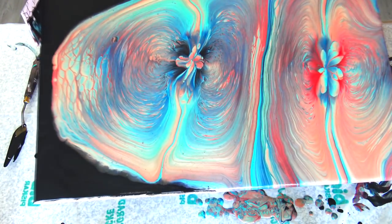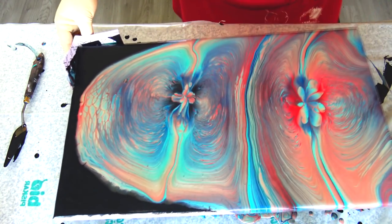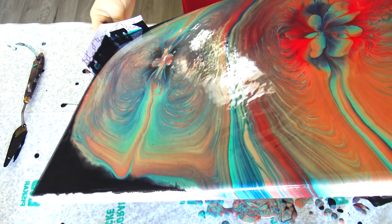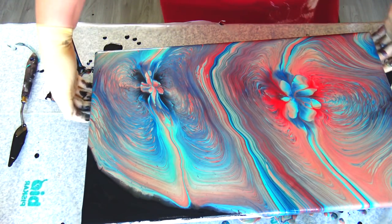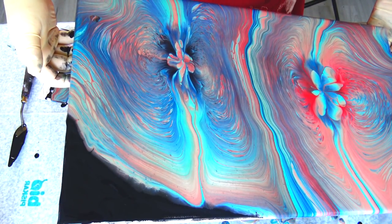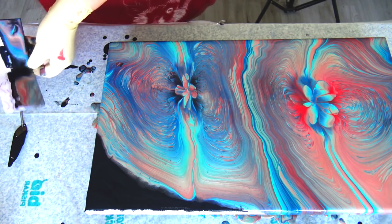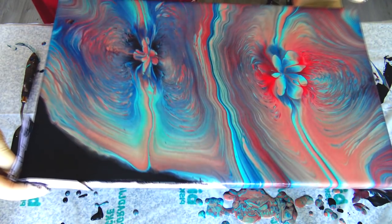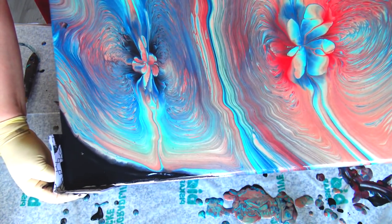Looks like a lotus flower. So beautiful. So let's go. This corner next, and back. Wow, this is so beautiful. And I was a little off the frame, so I have to go a little to the middle.